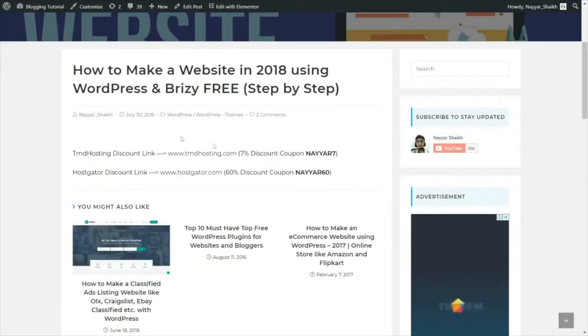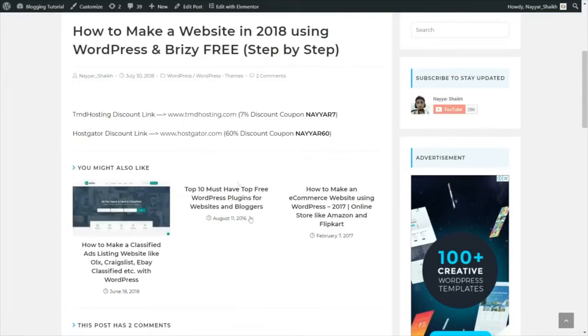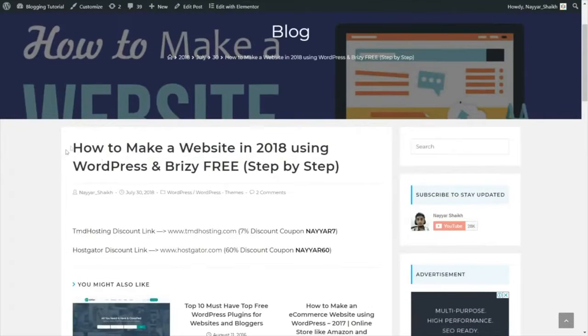Then after that, we have two different sections over here. This is our main content section, and here we have the right sidebar. Here, as you can see, this is the title, again some metadata, then the content, and after that we have a recommended or related post, then comments and all those things. Okay, now if you notice one thing, the fonts that I have used are really nice, very clean, easy to read, and all those things. These are small things, but they really matter a lot. So I have taken everything into consideration.